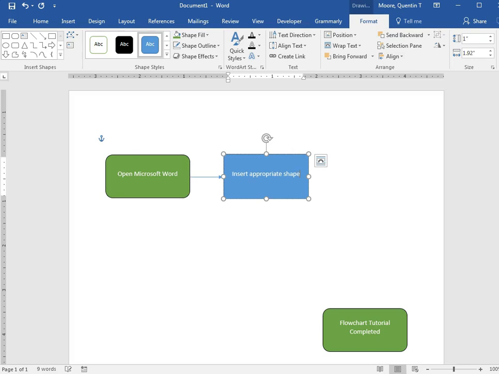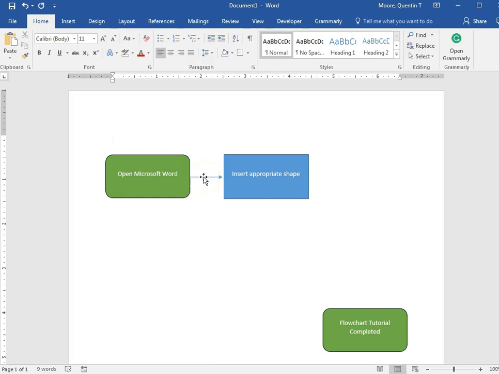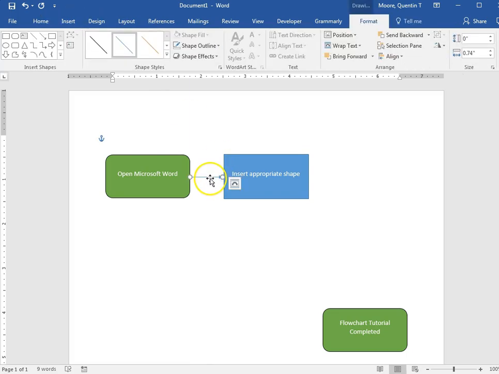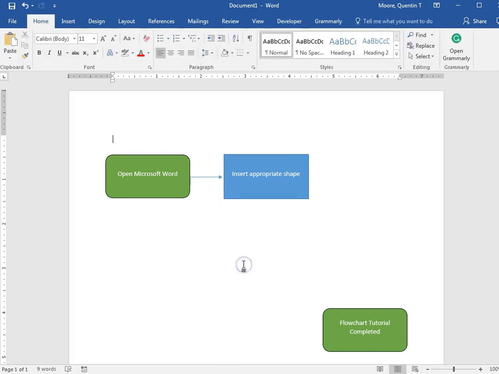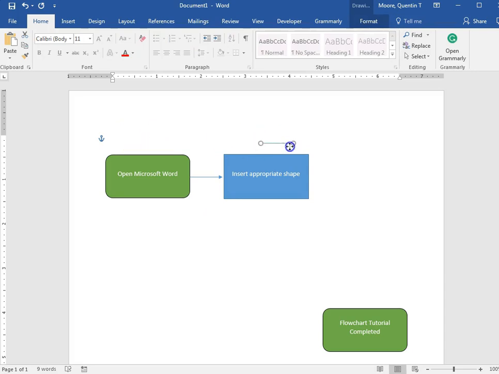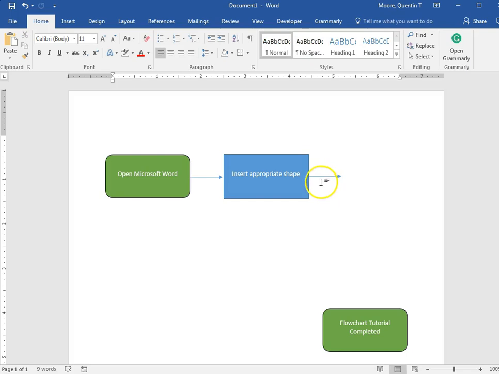So we've inserted the appropriate shape to continue on with our process. So there you have the option essentially to go to insert and then shape, and then you can continue to copy and paste or insert these arrows. What I typically do is I'll grab it and then I'll just hit Control C for copy and Control V for paste. And then I'll just paste it right in. So that way my arrows are always the same. I don't have to worry about the line being straight. The lengths are always the same and that type of thing. Insert shape.